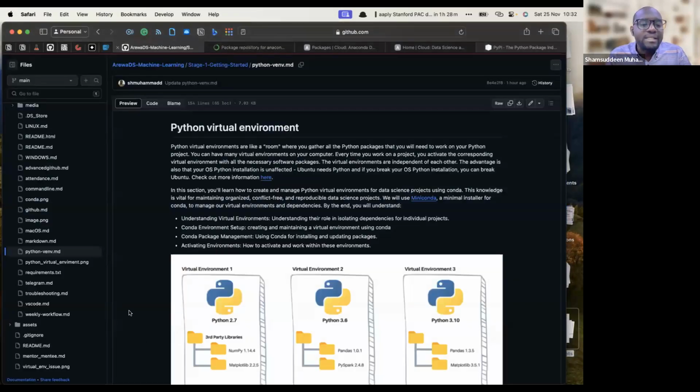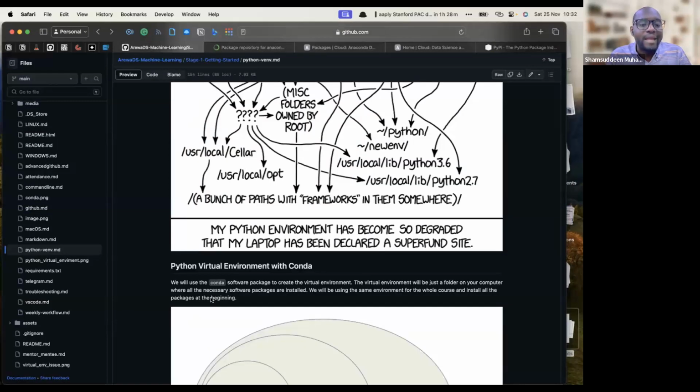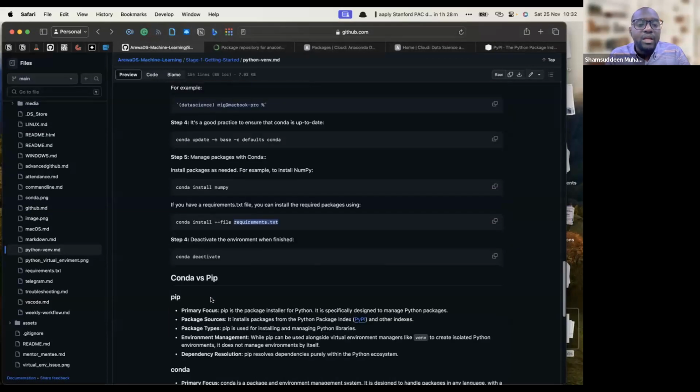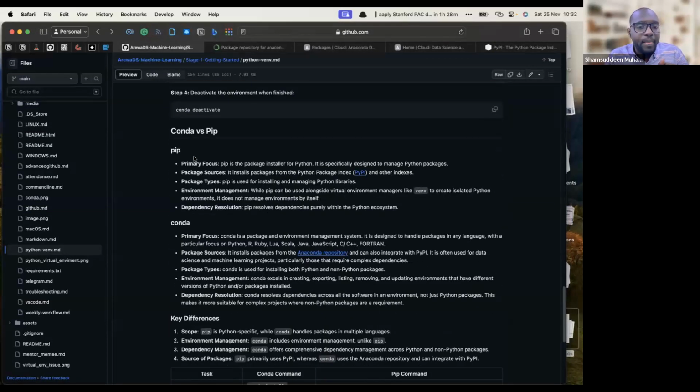But one may still ask, what is the difference between pip and Conda? Now, here we have this. Pip is a package installer, and this is one of the main differences. What does that mean?